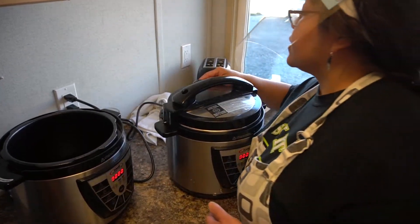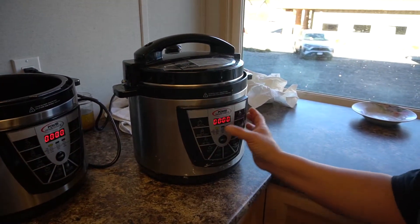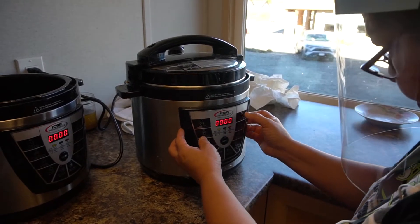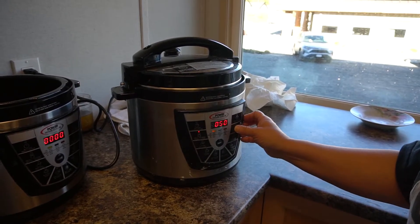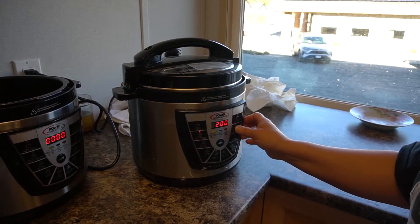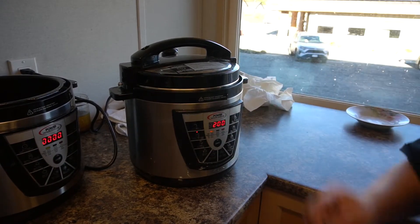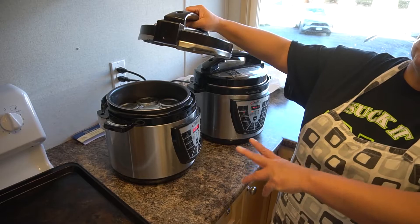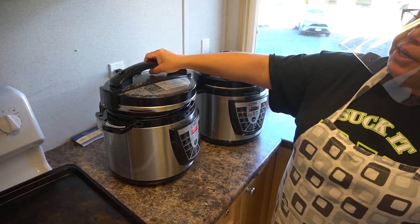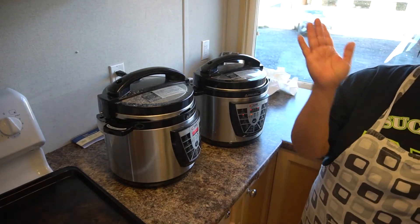Seal it, make sure it's on closed. Then we set the timer for canning and we go to two hours. It warms up for 15 minutes and then a timer will go off. Now that these are ready, we'll take them out and lay them on a towel and wrap them up until they cool down. You're going to hear a popping noise — that means they've sealed. You want to hear the popping noise, and that's it, your salmon's ready to eat. Thanks, Maureen. You're welcome.